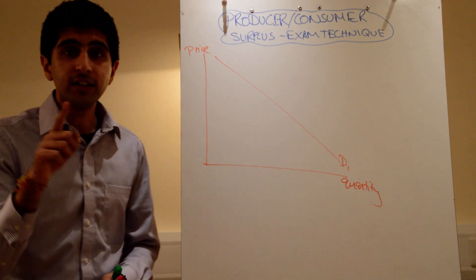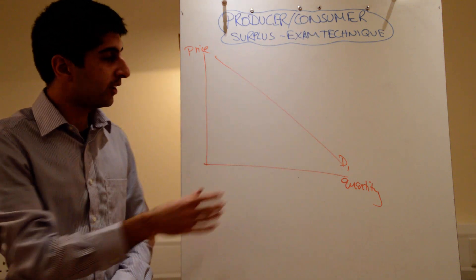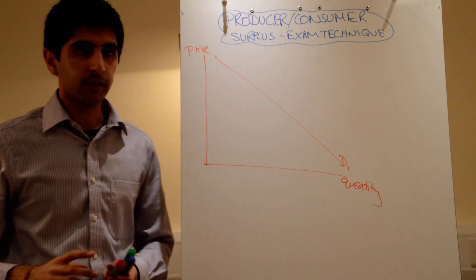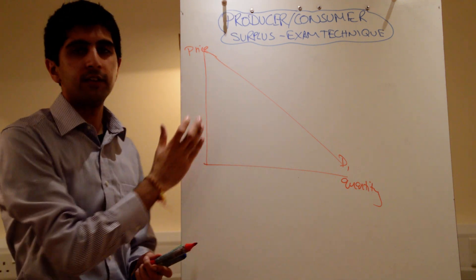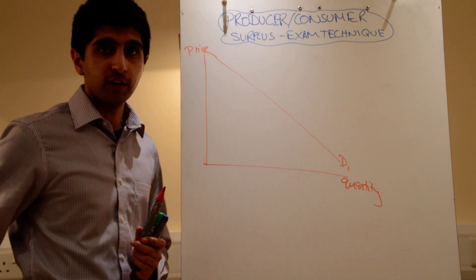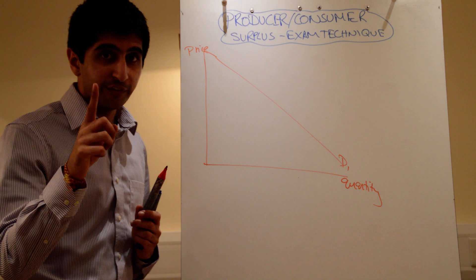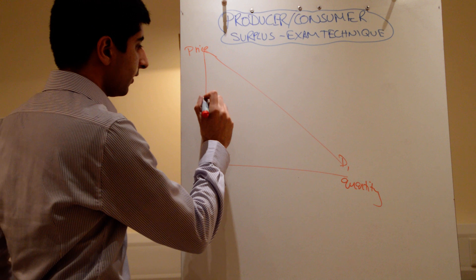Now, you don't need to draw a supply curve. You're working with consumer surplus, you know the demand curve on its own will be enough to tell you the differences in consumer surplus. It's also worth making sure that your demand curve touches the y-axis to give yourself an area to work with. Amazingly, doing this on its own will get you the first mark. Price and quantity labeled and then your demand curve labeled.